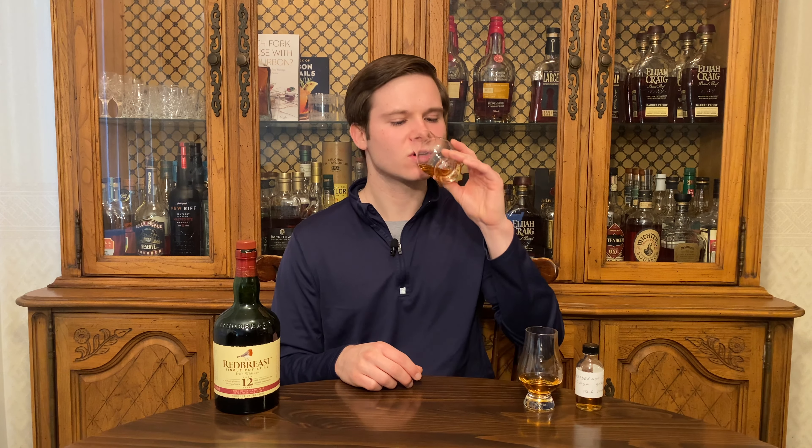Let's go in for a sip on the palate. Dang, that just gets better and better. I'm starting to enjoy it so much more than when I originally opened it. There is shortbread cookie all over that, vanilla frosting on top with some honey drizzle — that's what it tastes like, it's just so nice. There's a little bit of strawberry, more in that cookie note. The sherry casks add a little layer of almond or hazelnut that gives it a rounded flavor. Very easy to sip. The sweet spot is the front palate and mid palate — the back end and finish just aren't super flavorful and don't last super long. But the flavors it gives are really nice, which is why I've been so interested in the Cask Strength.